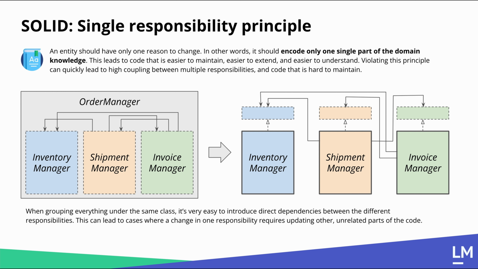The idea here, to summarize, is have a single reason to change, have a single responsibility per class, per entity, expose this responsibility via a stable public-facing interface, and whenever you have dependencies into other modules, make sure you are dependent on their interface and not on their implementation details.